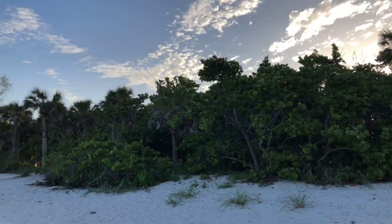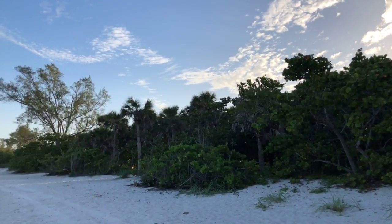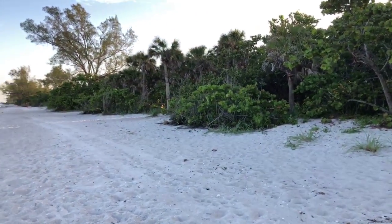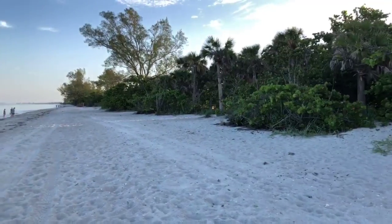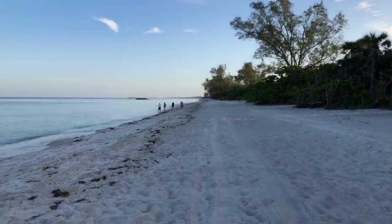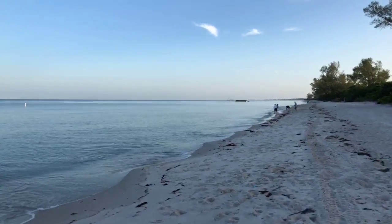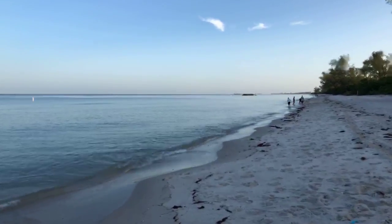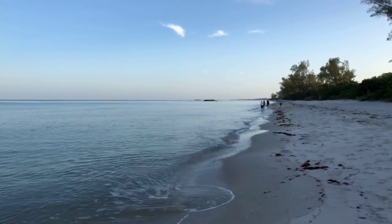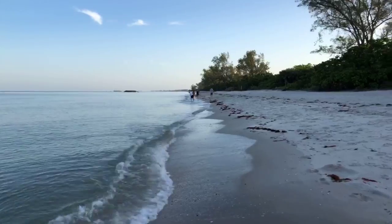There we go, get that beautiful sky in there. This time of the morning, the camera wants to either adjust for the sky or, when I tilt down, see how it gets brighter. We're up in Area 2 right now. We started all the way at the end of the park this morning. Those guys are getting ahead of me. How can they be looking closely for shark's teeth moving at that pace?